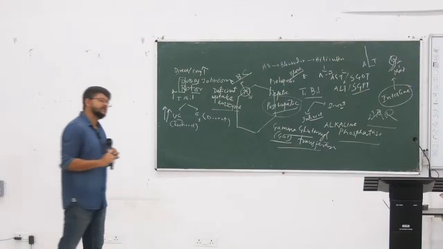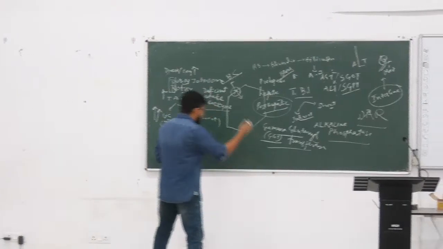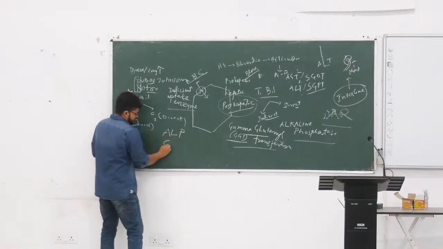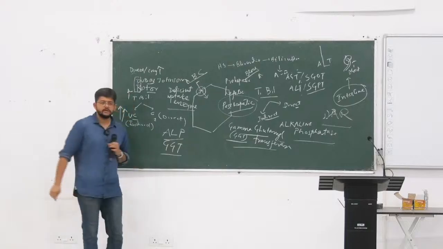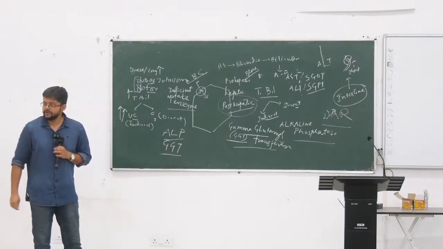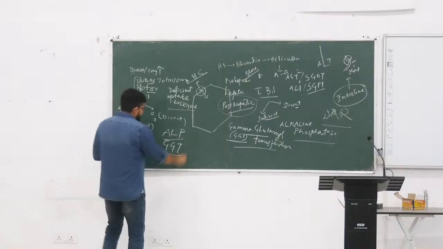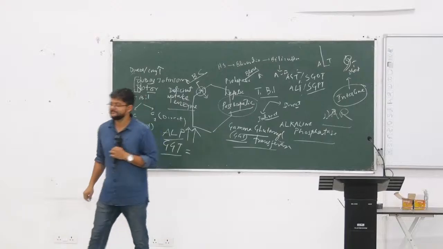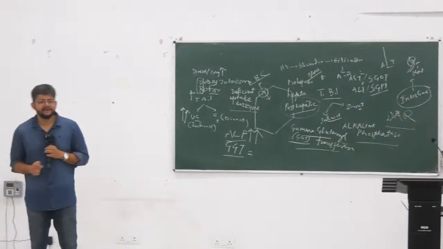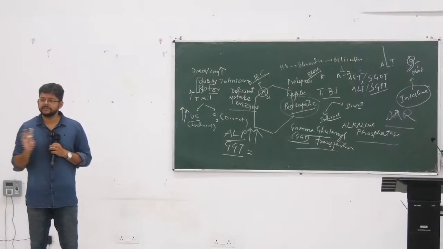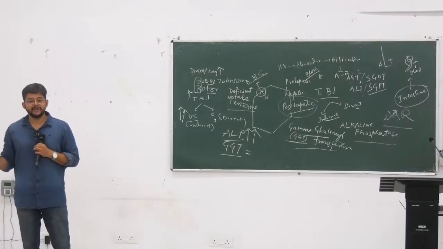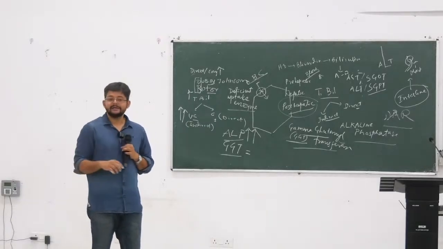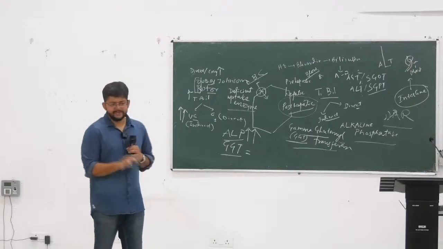Here is an interesting thing that will help you all through your life. Suppose everybody can see this one, okay: alkaline phosphatase and GGT. The patient has come to you, and alkaline phosphatase is very, very high, GGT is normal. What could it be? Is it a liver issue? No, most likely it is somewhere else. It could be pregnancy, or it could be a bone issue. And I said very, very high, which is not natural growth.